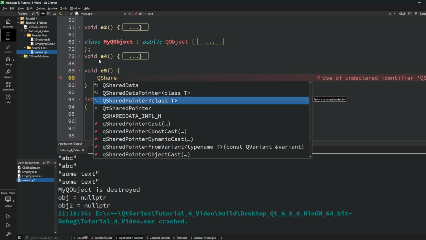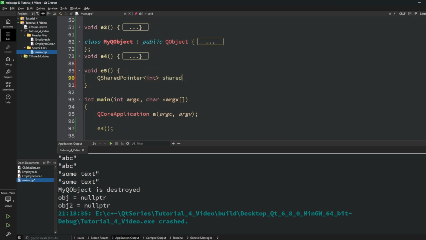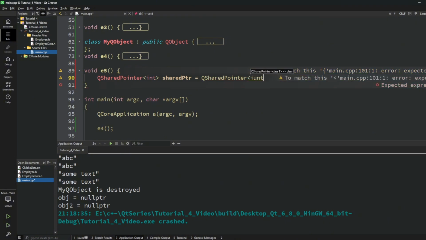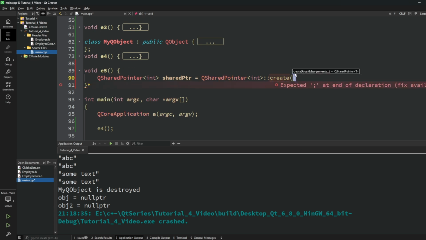Let's make a QSharedPointer with integer, shared ptr, equals QSharedPointer with integer, create. Instead of calling the constructor, we can do it like this.